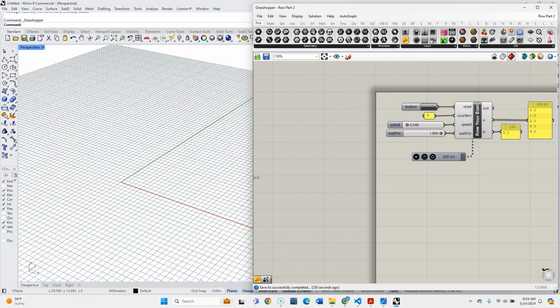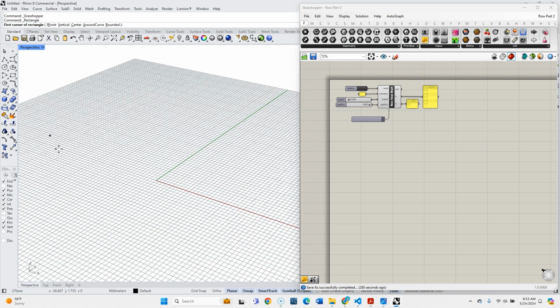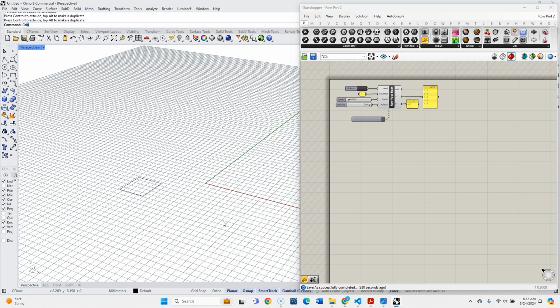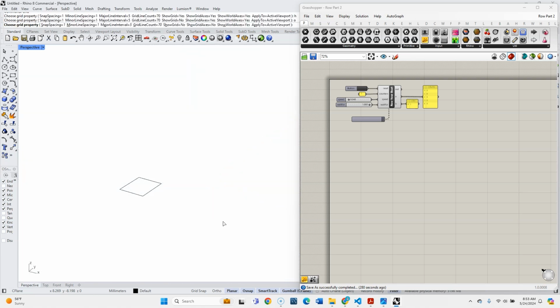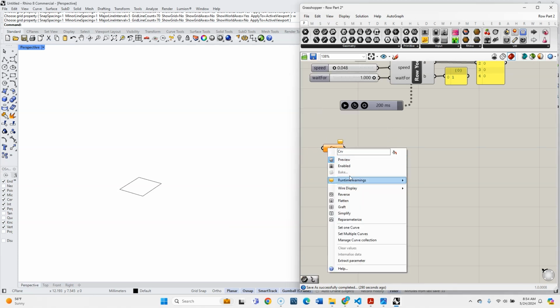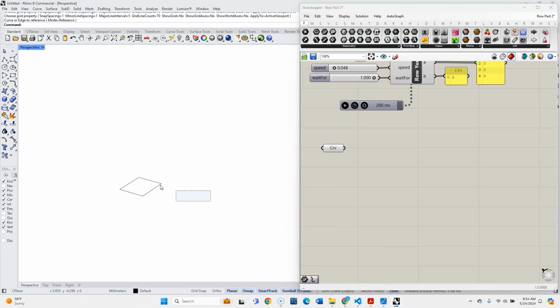I'm going to make this window a little bit smaller so we can see Rhino, and let's start by clicking on this rectangle component, this rectangle tool right here. I'll click Shift just to make a square one. Let's pull it over here. It's fine. And I'm going to get rid of the grid. Then let's go into Grasshopper, and I'm going to get a curve component, and I'll say set one curve, that one. I'm going to right click and say internalize data, so I can delete this. Let's just delete it. That's fine.